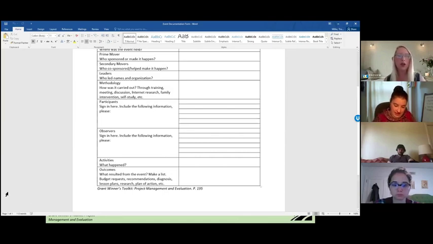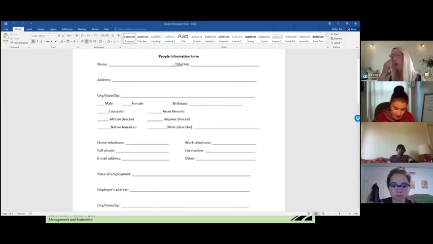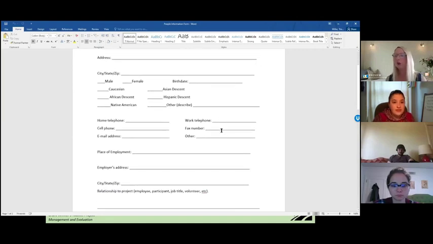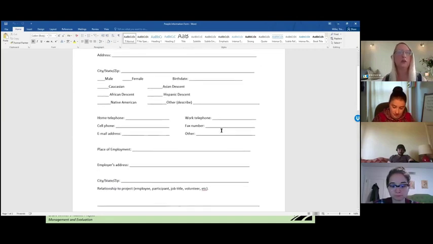And the other one is the people information form, which looks like this. So who are they? Where do they live? How do we reach them? Do we need to know this ethnicity stuff? Does it matter what their gender is? Where is their employment? And what is their relationship to the project? Are they working for us? So this is a good thing to do, even for everybody you have. Do you have people information on every person that has anything to do with your project or program? Because if you don't, you're going to be at a loss at some point. And that's just more time you're going to have to go looking through things. We don't want to say, well, how do we get a hold of so-and-so at the city commissioner's office? Well, if we've documented that, we have it here.